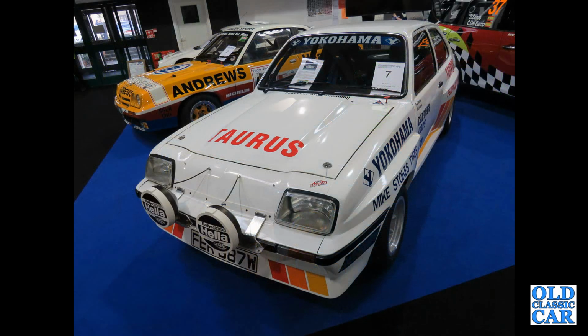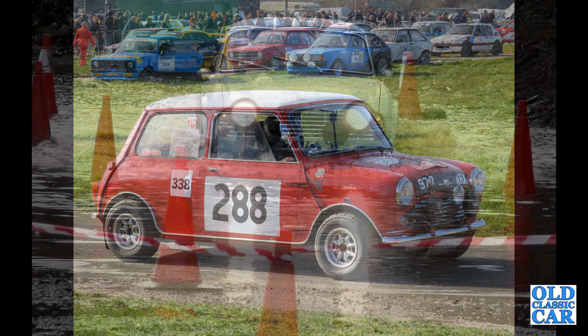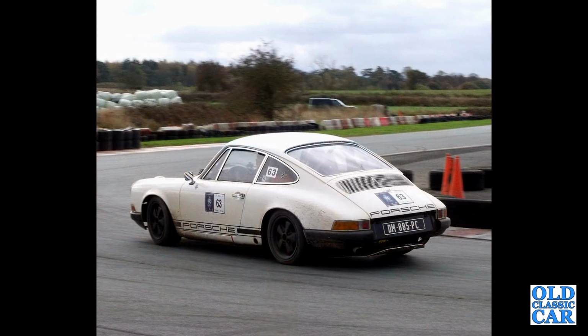And a Vauxhall Chevette alongside an Opel Manta at Race Retro some years back. And here we've got 977 ARX, which is an ex-Works Mini Cooper S, which was driven to third place in the 1963 Monte Carlo by Rauno Aaltonen, and he was behind the wheel there. And this is a replica of a Works TR4.